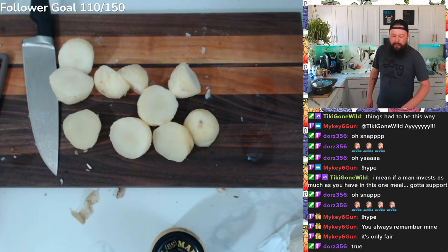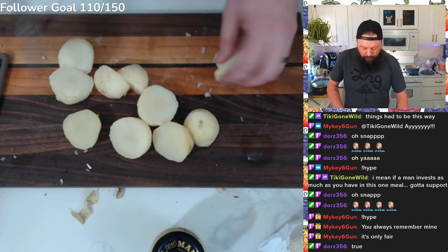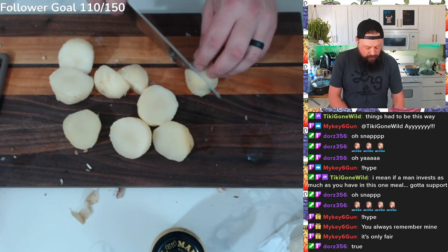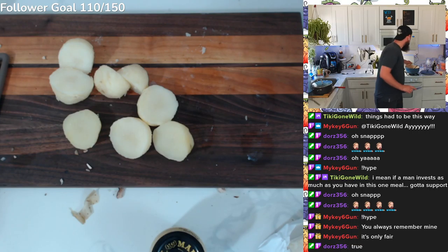We're gonna put a little salt and pepper, then we're gonna get them in the oven and let them go. We're gonna put a little parchment lid on them too so that they don't dry out. And I'll show you that in just a moment. Or a drop lid, as they call it.